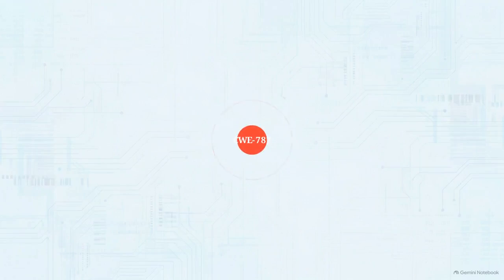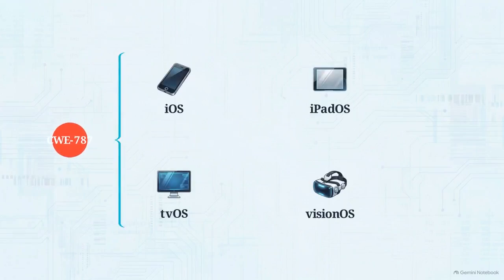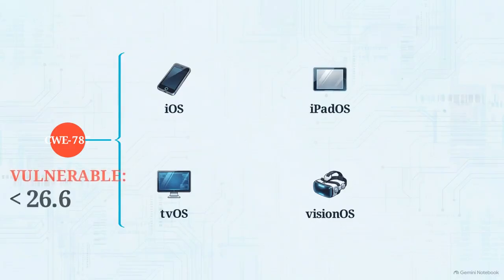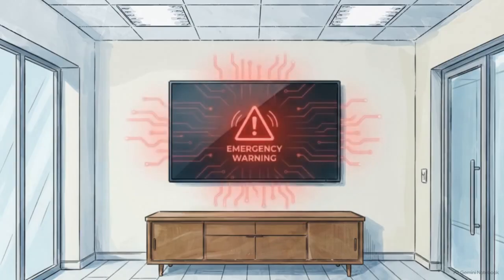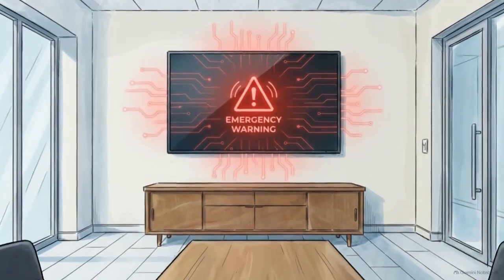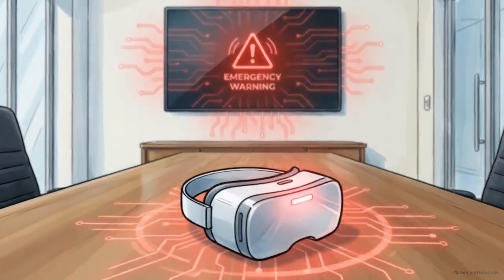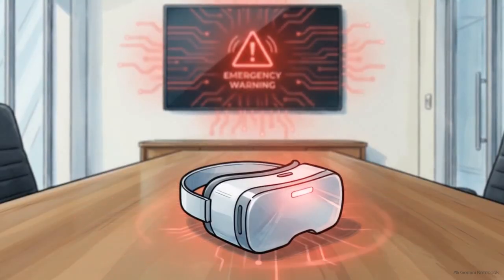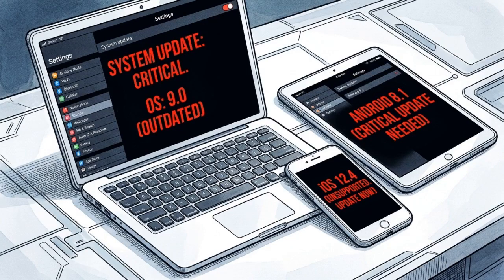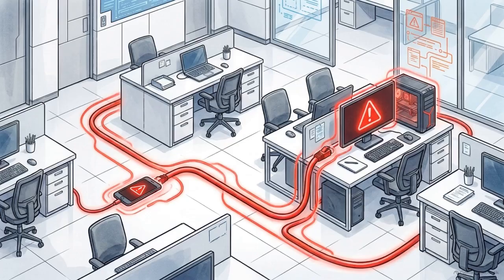For the mobile and alternative architecture tracks, this visualization shows a unified vulnerability threshold. iOS, iPadOS, tvOS, and visionOS are all vulnerable on versions prior to 26.6. The inclusion of visionOS and tvOS means that smart displays and headsets sitting in corporate conference rooms are just as exposed as a developer's laptop. Any device operating below these documented version numbers is currently hosting an open, exploitable memory perimeter. Because Apple's operating systems share core components, a single vulnerability grants an attacker a path for lateral movement across every form factor in your organization.